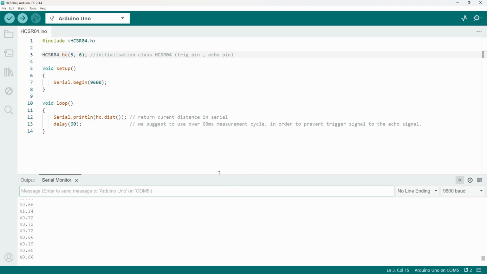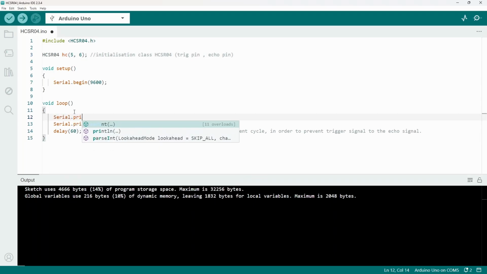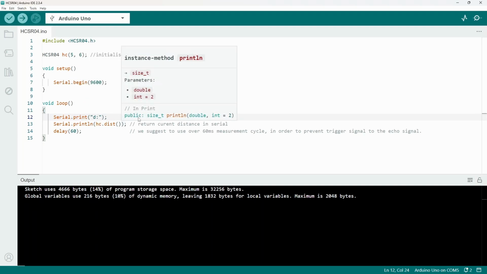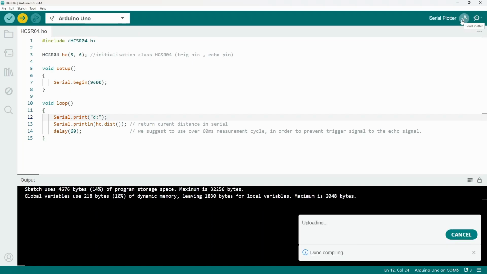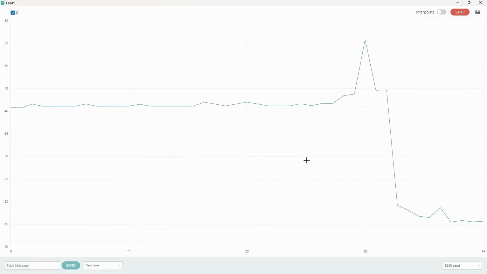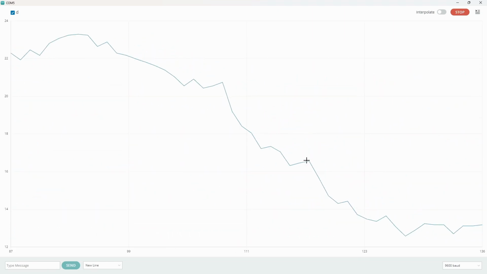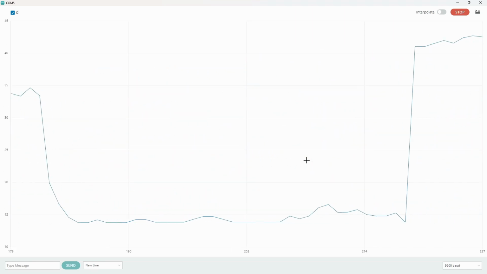So maybe what we'll do is just close the serial monitor and change this just a little bit so the serial plotter will work. And to do that, you just print instead of print line and just say, we'll call it D with a colon. And if it's in that format, a variable name with a colon and then a number afterward, we should be able to see that show up in the serial plotter over here. So I'm uploading it to the Arduino. And if I hit the serial plotter, I can see a graph of the data that's coming across. The only trick is that it scales, so it's hard to follow. But you can see some spikes though, and I'm not really moving, so that's not a good sign. So let's see how we can deal with that.